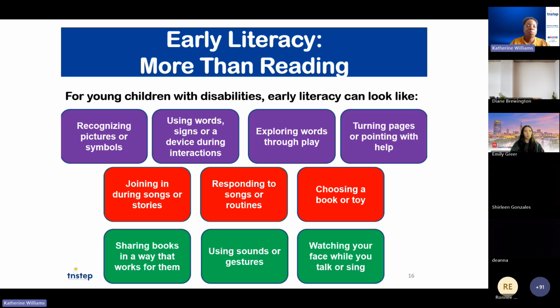So these are just a few other ways that you may see early literacy with a child. It can look like any one of these things presented on the screen and even more. So of course, we might automatically think of turning pages in a book or pointing or tapping a picture, but it also can be from choosing a toy. So maybe they've been reading about bears or dinosaurs with you, and you can tie in their stuffed animal or their stuffed dinosaur into that interaction with you. And all of that encompasses early literacy.